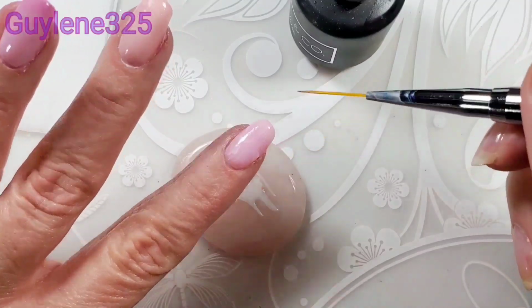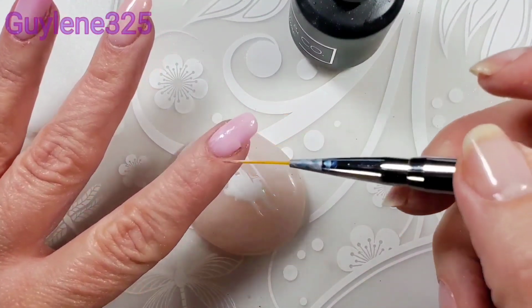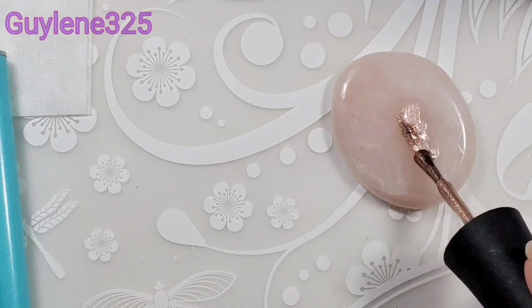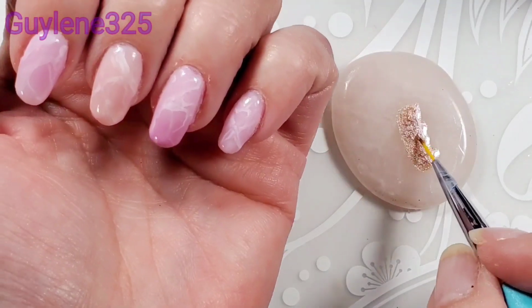And you know, I'm just putting some squiggles. You don't need any talent, because we all know I got no freehand talent. And then I went ahead and cured that. And then I'm going back over with just a little bit of gold on a shorter brush.